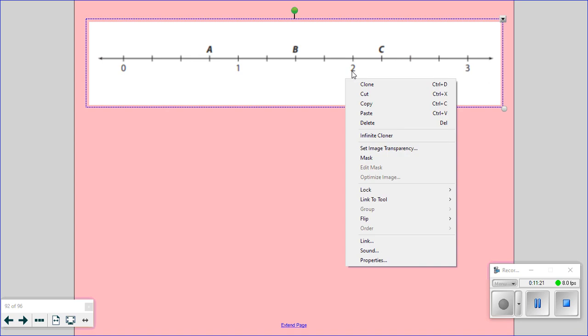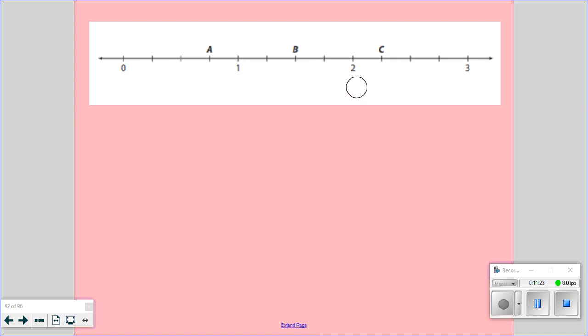How many spaces, Connor, are between 0 and 1? 3. Nope. There are 4 spaces between 0 and 1. If there's 4 spaces in one whole, what am I counting by? Colby? I'm counting by fourths. Label every single tick mark with a fourth. It's going to be a lot of 4s. It is a lot of fourths because every single one of those spaces is worth a fourth.